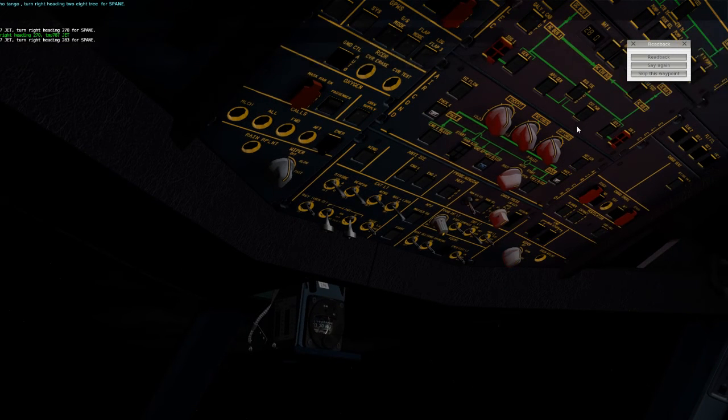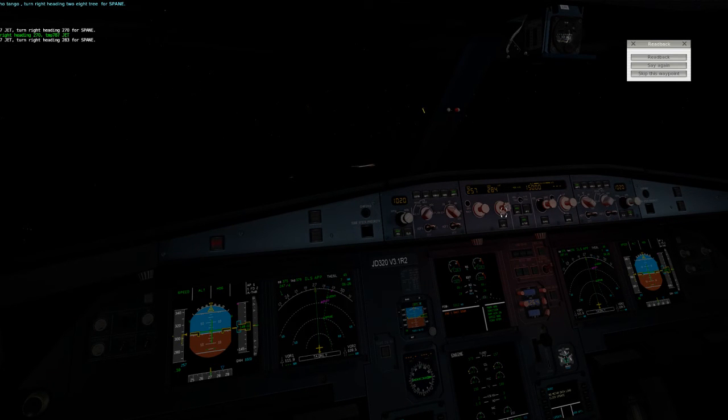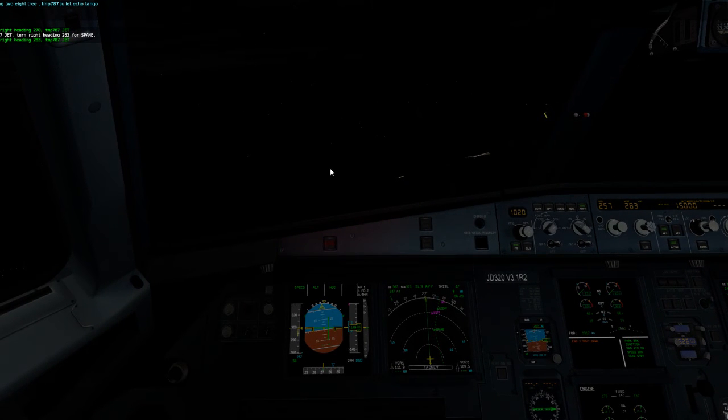Oh, holy shit, let's go ahead and turn off the APU now. TMP 787 Juliet Echo Tango. Turn right heading 283. Turn right heading 283 for Escalade Andy. Turn right heading 283. Holy shit. I just got a test. But, yeah, it's way behind.